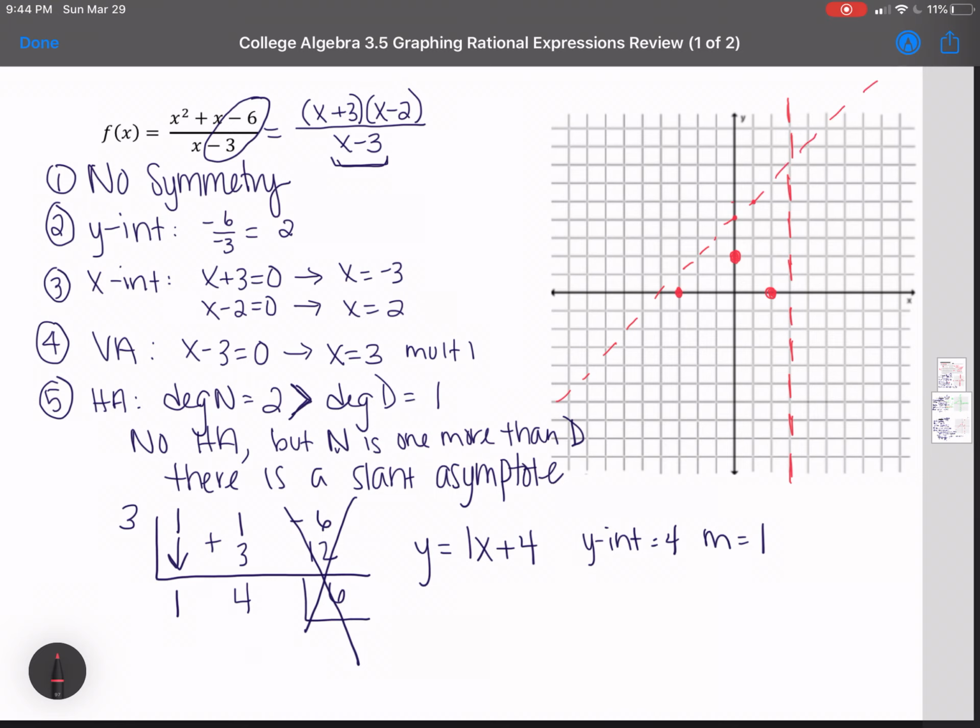Okay. So we know we can only go through points, so that means we're going to have to start in this section down below. So we're going to come up, go through that point on the x-axis, through the y-axis, and back down through the x-axis. And then since we have multiplicity of 1 on this vertical asymptote, and there's no points on this x-axis over here, that means that our graph is going to jump up here to the top, and we're going to make a little swoop at that top part. And there's your graph.